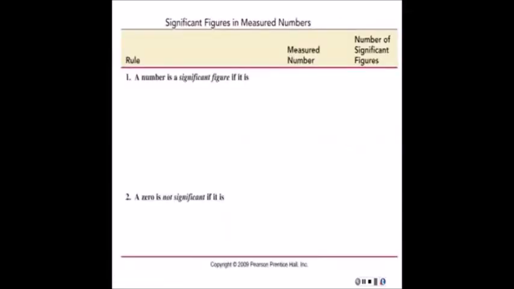Okay, now let's go over the rules for significant figures. And it's really all about the zeros. All right, the first rule: a number is a significant figure if it's not a 0. And here are examples. Notice that's 2 significant figures. 5, that's 5 significant figures. If a 0 is between non-zero digits, like you see here, the 0 is considered to be a measurement as well. So that's 3 significant figures, and that's 4 significant figures. So these are obvious.